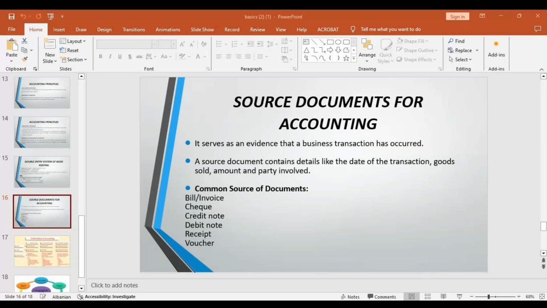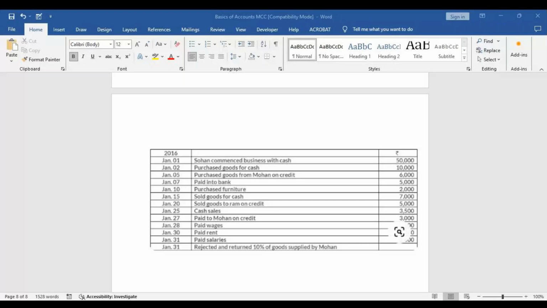Okay. We will be doing one more very similar journal entry like yesterday. Do this in the book. Thumbs up, and when we have a few, then I'll ask you to put them in the group. Now, you can see that the salary and other amounts are missing. What I want you to do is paid wages 5,000, paid rent 5,000, paid salary 10,000. I repeat, paid wages 5,000, paid rent 5,000, paid salary 10,000.